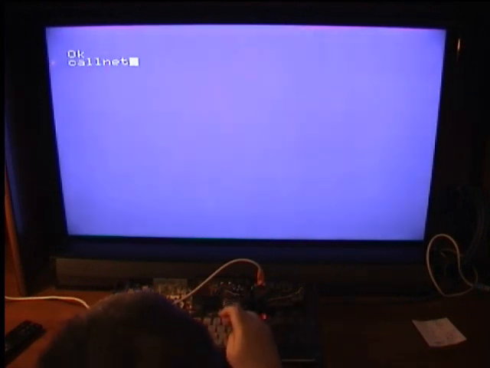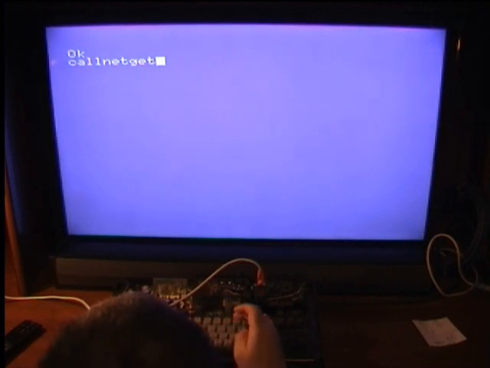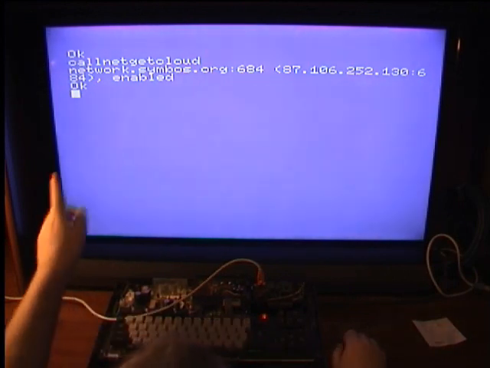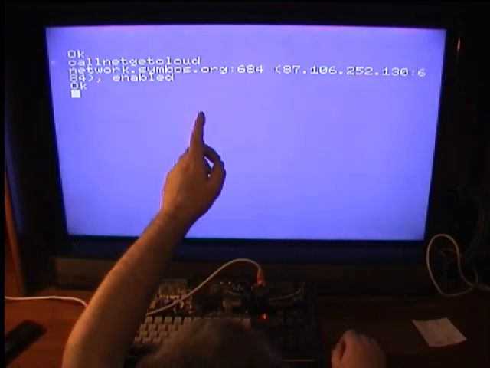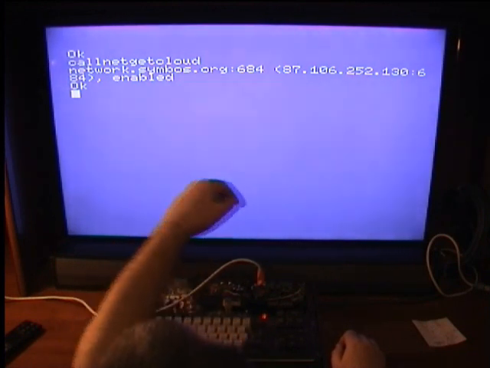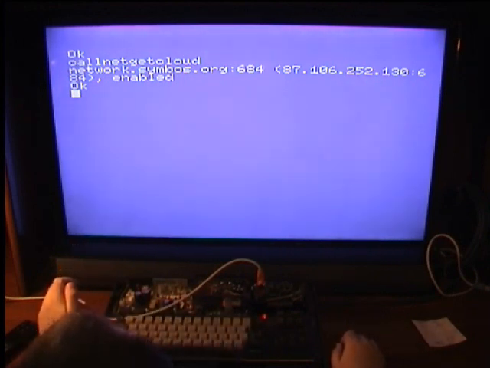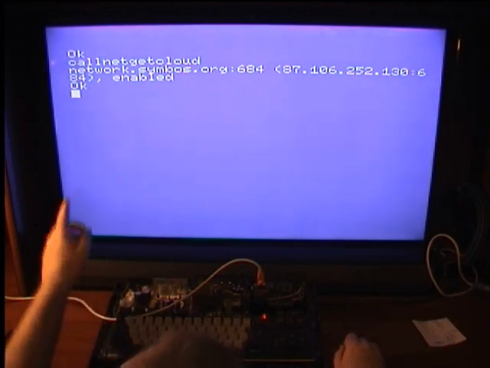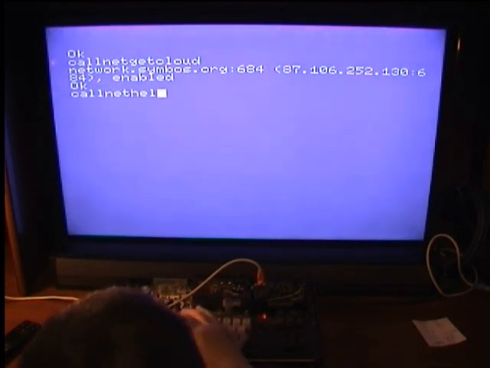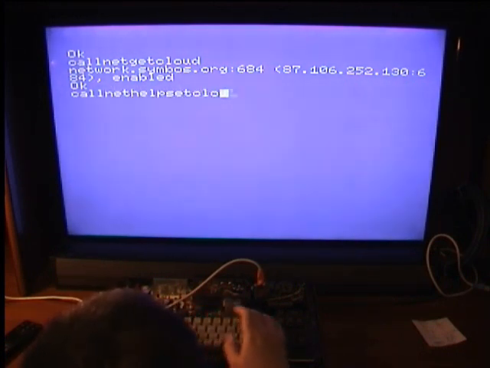What's next? How to manage GR8cloud. There is a special command called net get cloud. It will display the server's information onto the screen, and it will display the status of the GR8cloud system. There is a command called net set cloud, see net help set cloud.